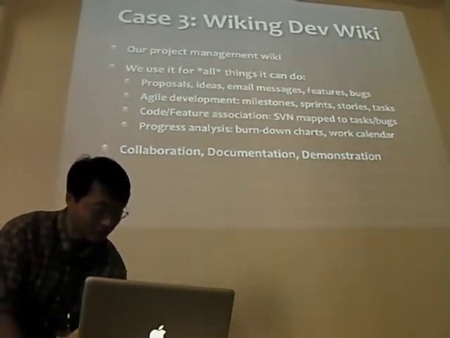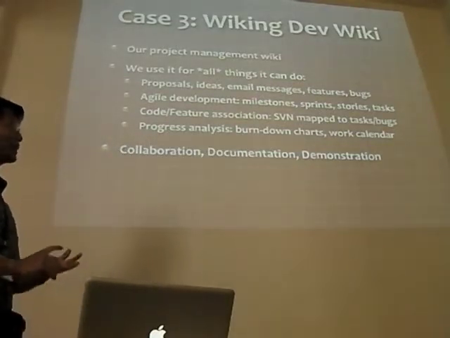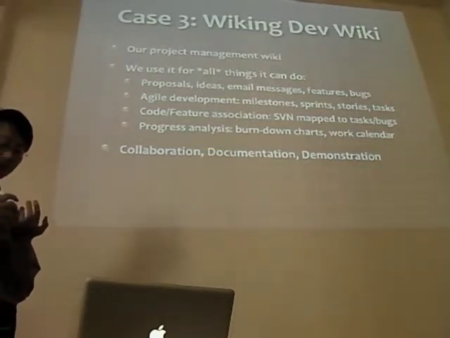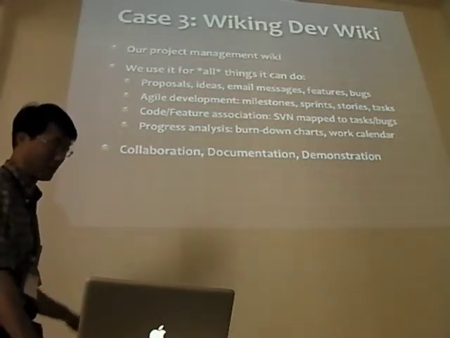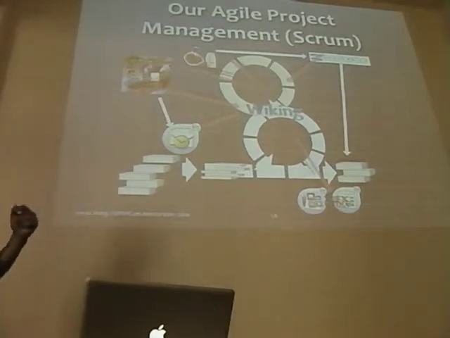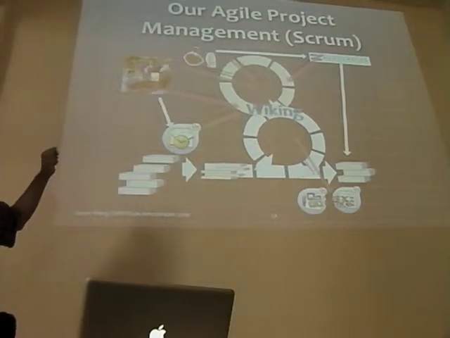And the third one is our wiki as a dev wiki. We actually use our wiki to do a lot of things, from brainstorming feature requests to task management to bug fixes to checking. So all the collaboration and documentation, or even demonstration. I won't have time to demo it. It's on the wiki. So this is the workflow.